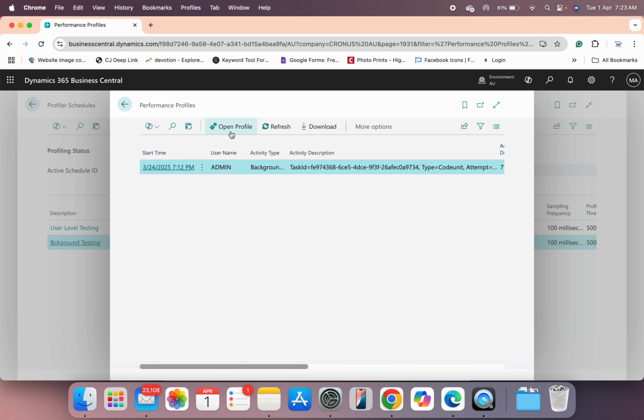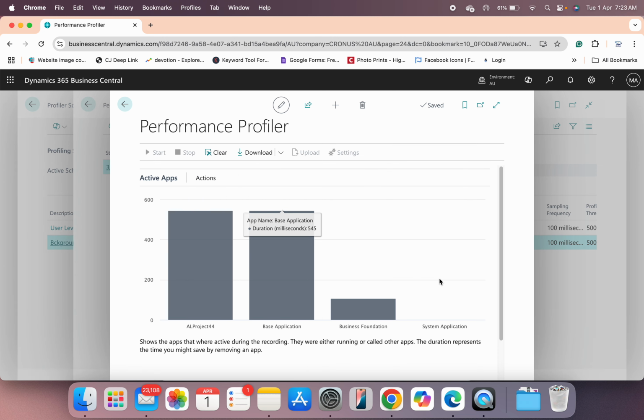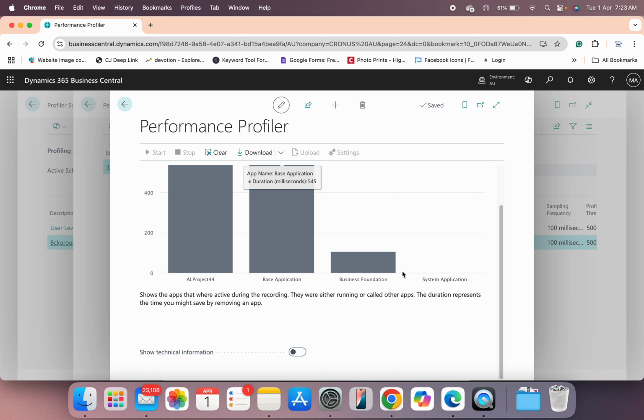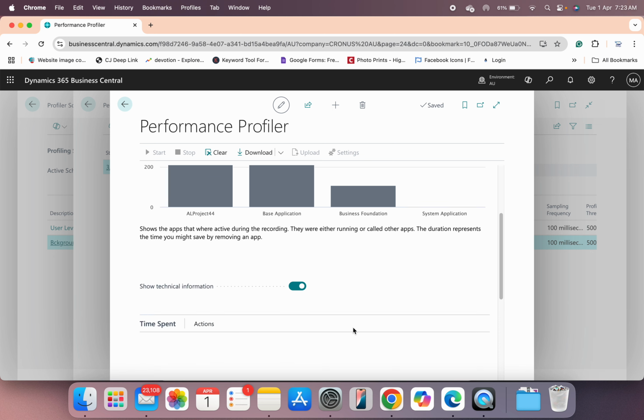So you can click on open profiles, and again it will show you the same sort of list through which you can easily see how your background tasks are currently performing.